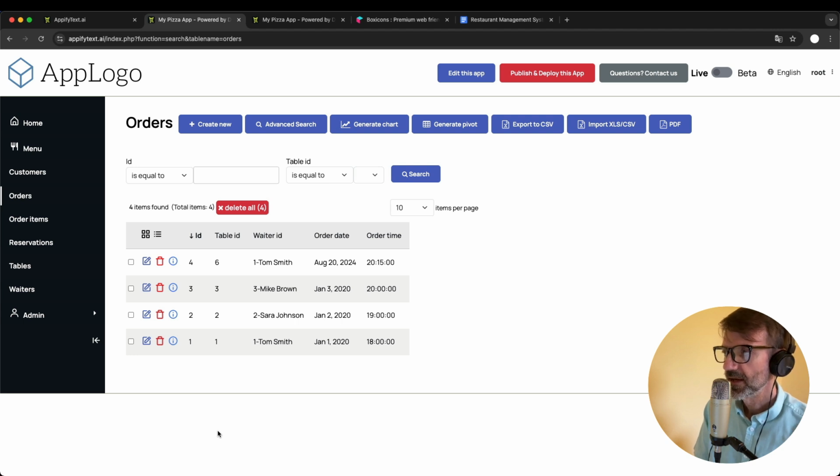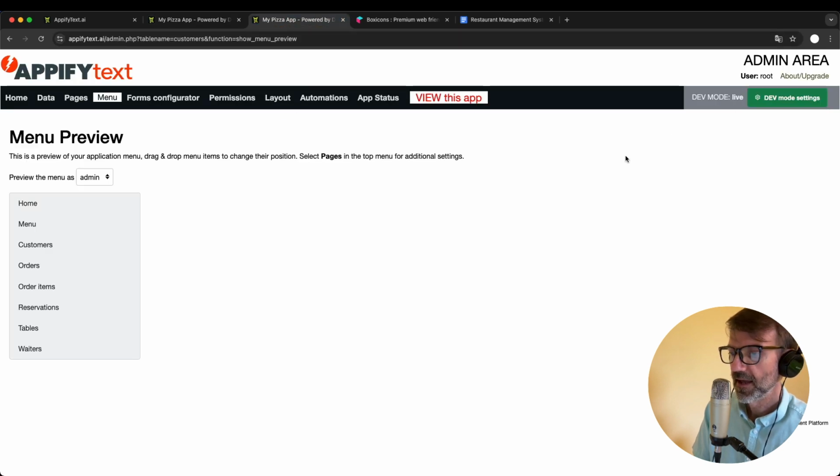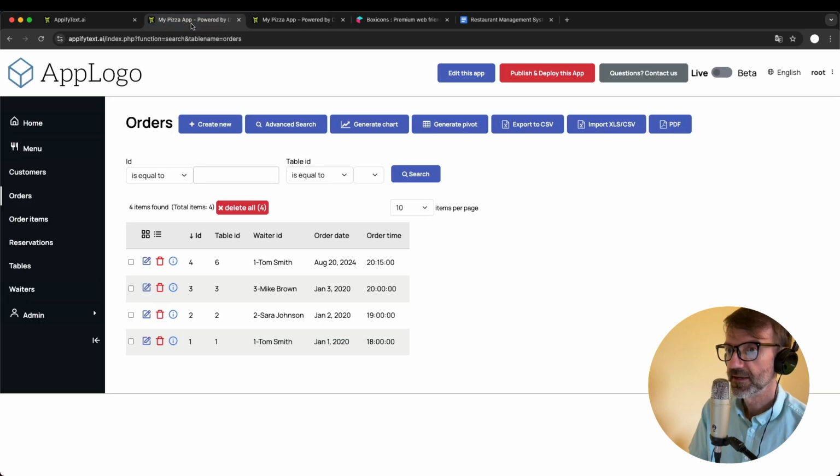We will see much more later. We will use this admin area a lot to change forms and fields, to set permissions, to change the layout.